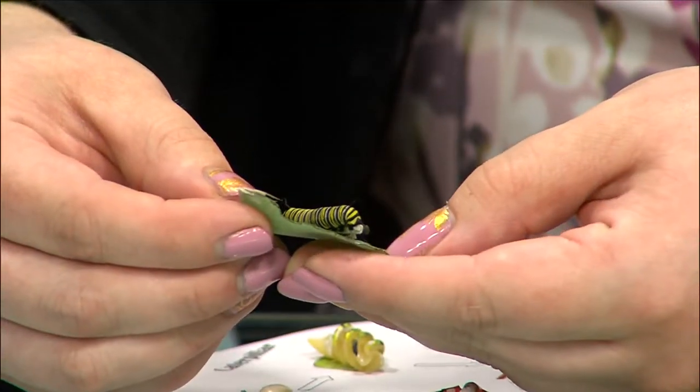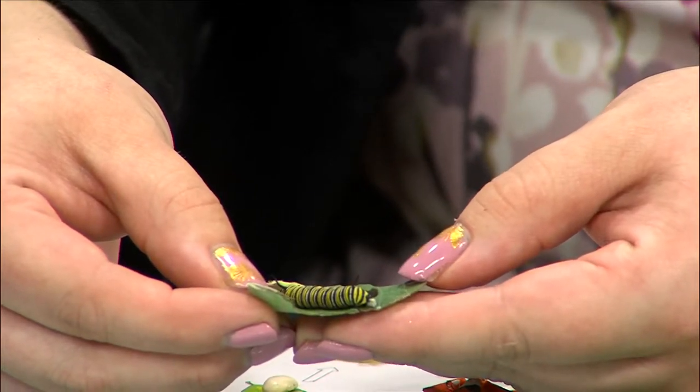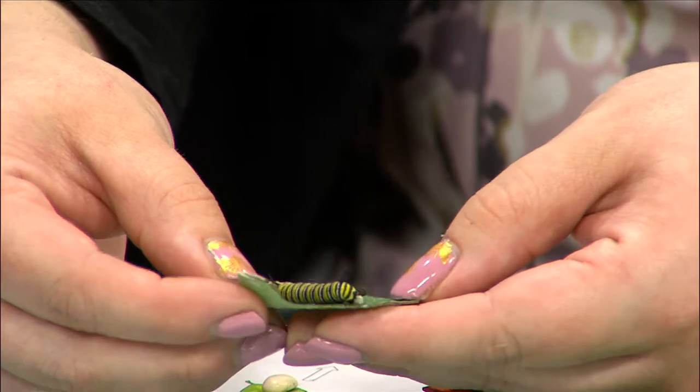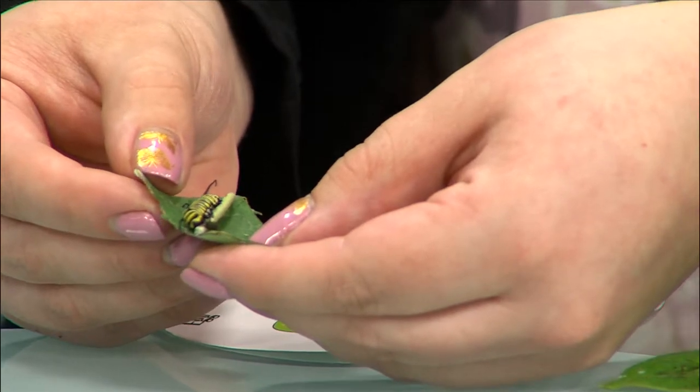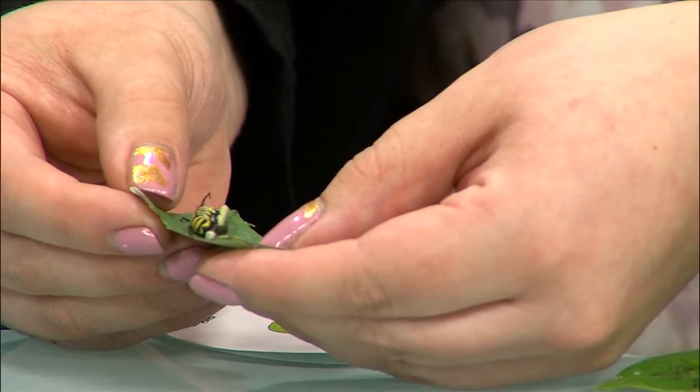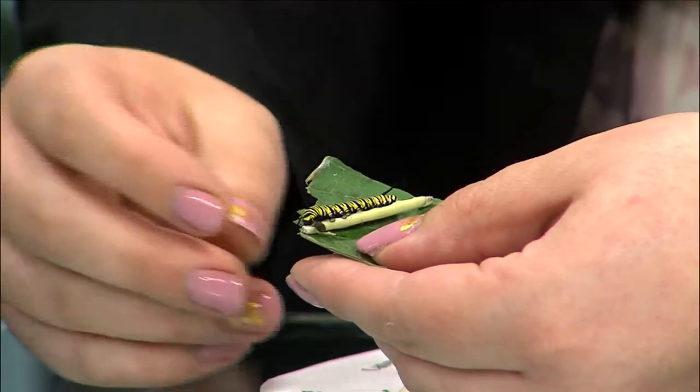You brought a little caterpillar with us right here — is he part of the CARE workshop? Yes. So the CARE workshop — we have four workshops, and unfortunately they're all sold out. When you attend a workshop, you get a caterpillar to take home for your very own. You'll put them in a large jar, and he will grow maybe about twice this size, then form a chrysalis, and in about a week or so become a butterfly, which you can then release into the wild. He's got very distinctive markings, so if you find a milkweed plant out in the wild, you can check and see if it has some caterpillars on it.